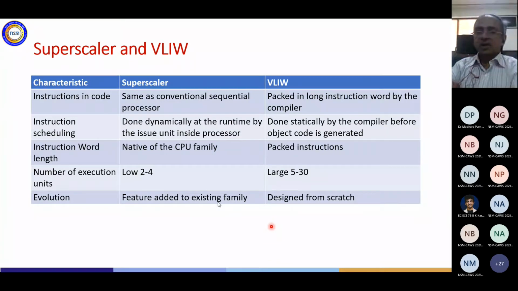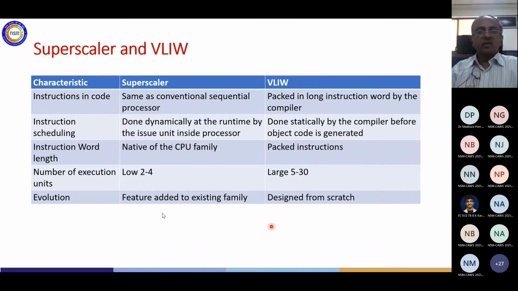Then, can we use the same type of instruction in a VLIW instruction, like add a comma b? Yes, you can do that. So now let me go back because we have just 10 minutes left. I will complete this and we have about half an hour more to take the questions. That's where I will take the questions.